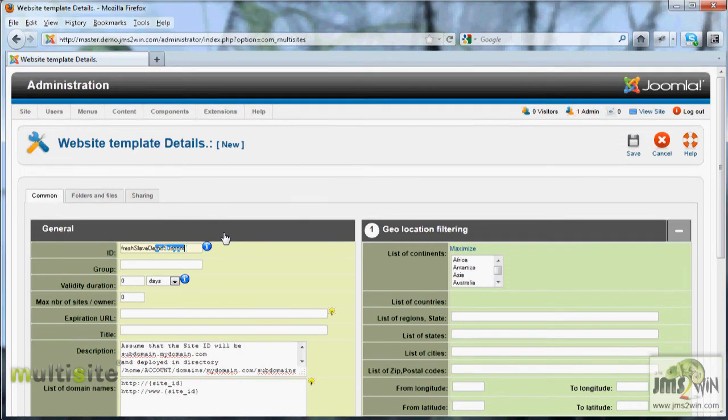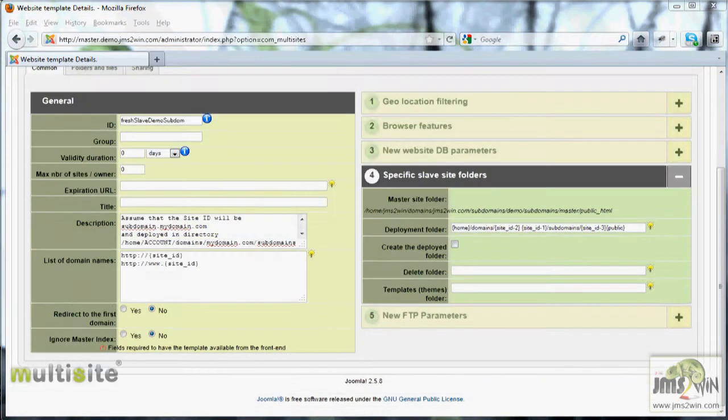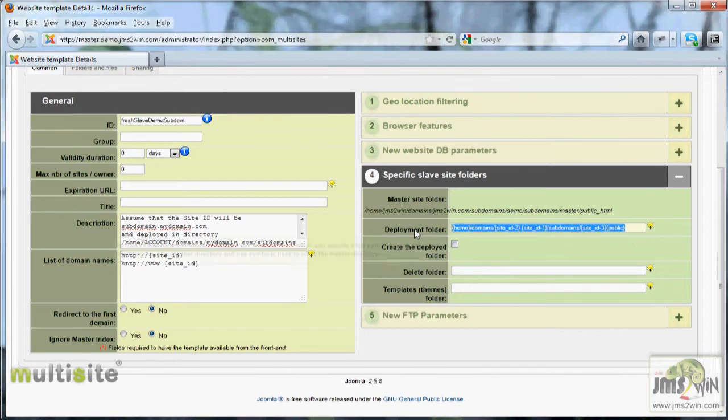subdom. The particularity in this rule is that the deployed directory is not exactly this one. We have to modify this rule to add the parameter number 4, because we have a site ID that is more complex than the site ID 3 parameter there.